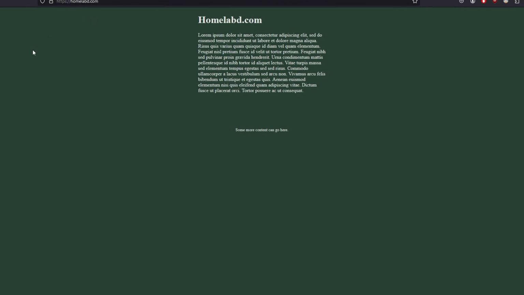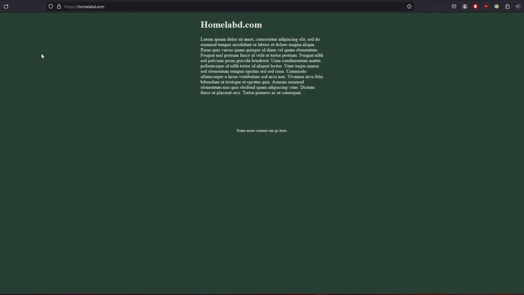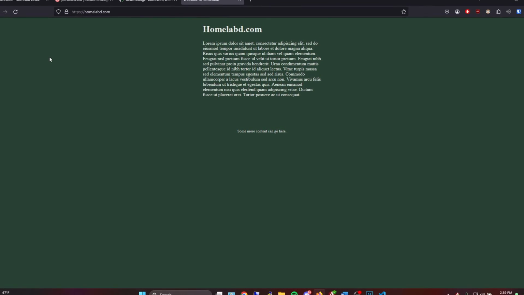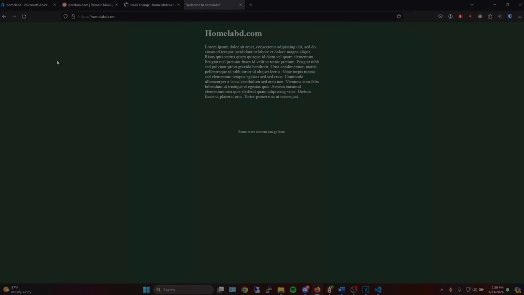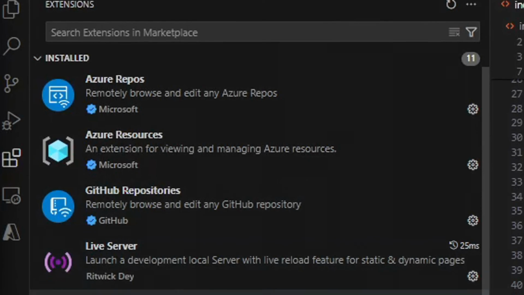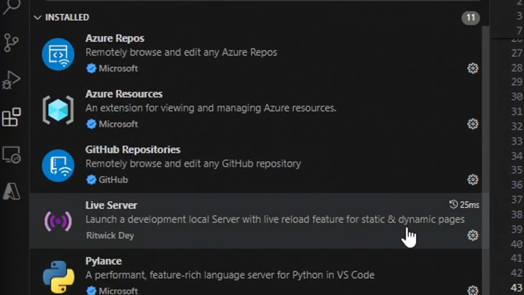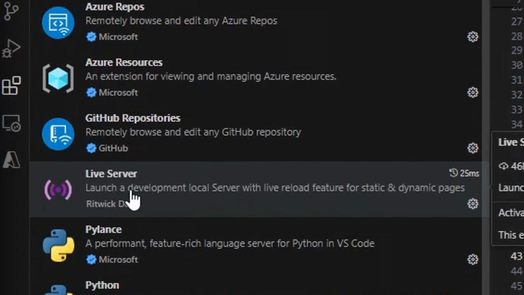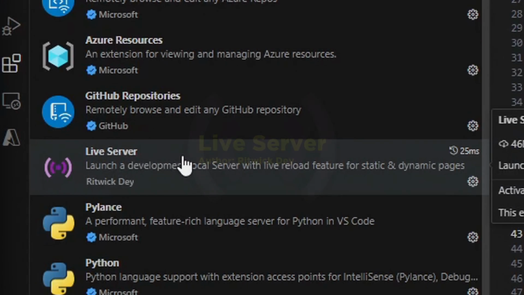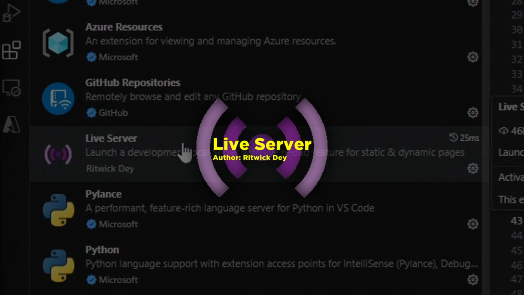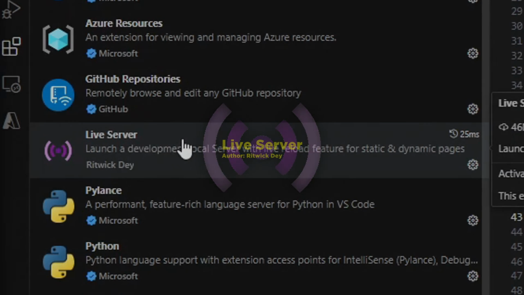So that was pretty much the final step, but I do have a little bit of an extra tip here. Let's say you want to see the changes you've made to your website before actually committing and pushing them, because, you know, it can take some time to commit and push a big change. There's a very useful Visual Studio Code extension that allows us to see our live changes. Head over to the extensions section on the left-hand side and search for live server. It should be by an author by the name of Ritwik Dey. You can go ahead and install that.